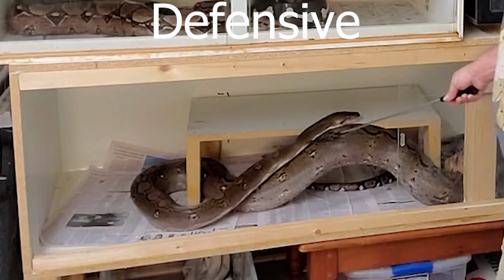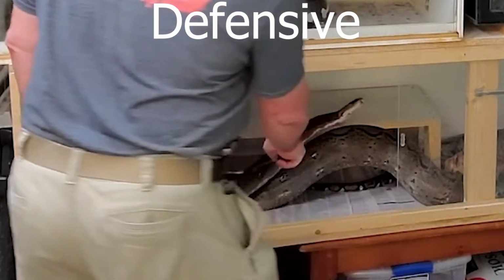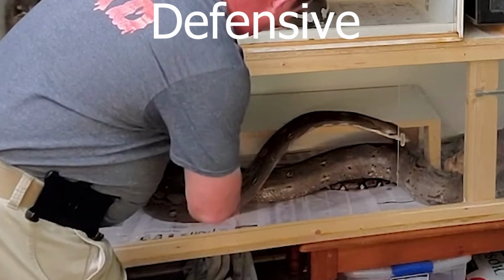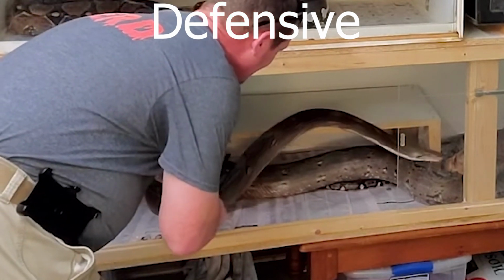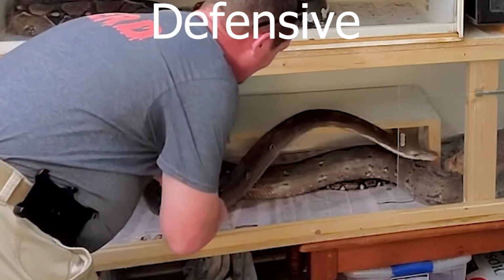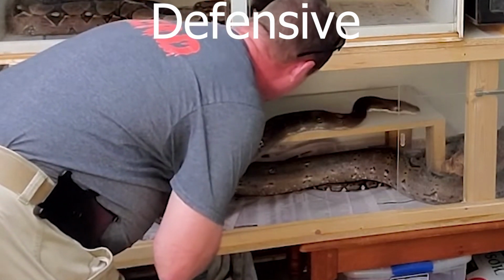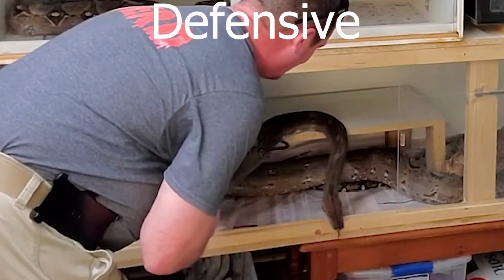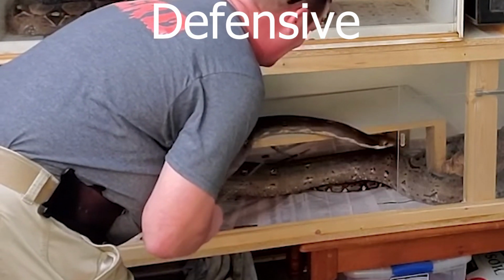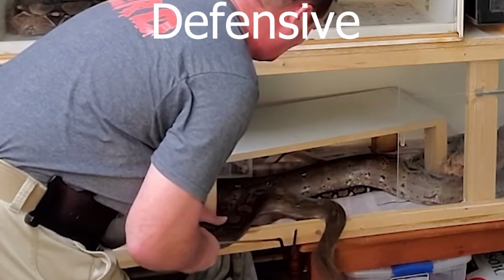And you can see here, this is just after she had made that little shot at me. And I'm just nice and slowly with her, just interacting with her with the hook and using it just enough until I can get my hands on her. And this is the whole goal that you're looking to accomplish when you're waking them up or you're trying to transition them from one frame of mind to the next. You just want to get your hands on them, and you want to get them to the point where you're seeing those slow movements, even if they're trying to get away from you, which retics will do a lot anyway, because they like to explore.